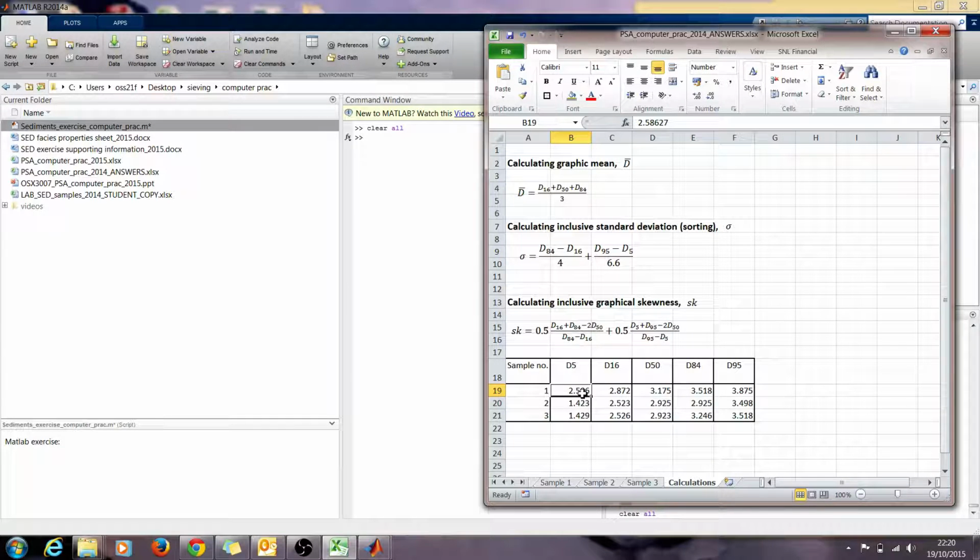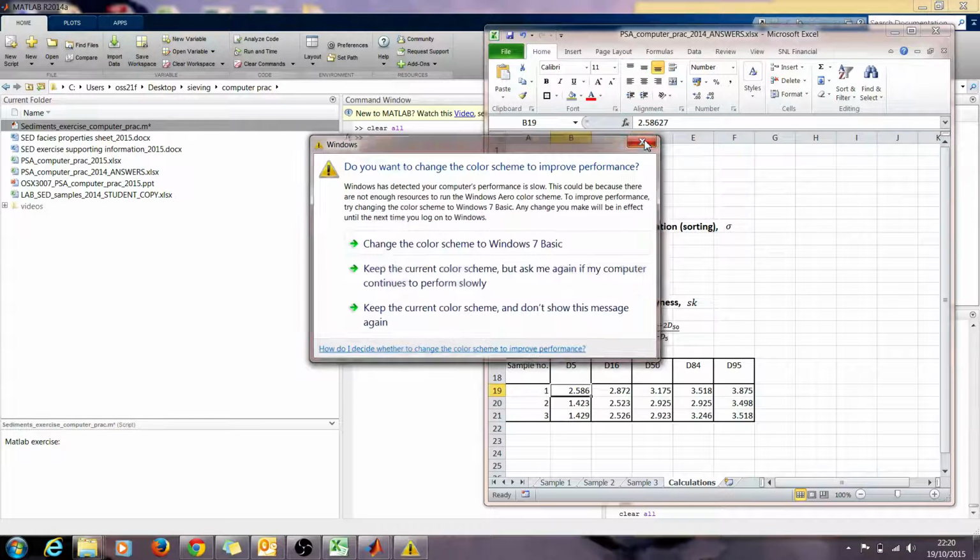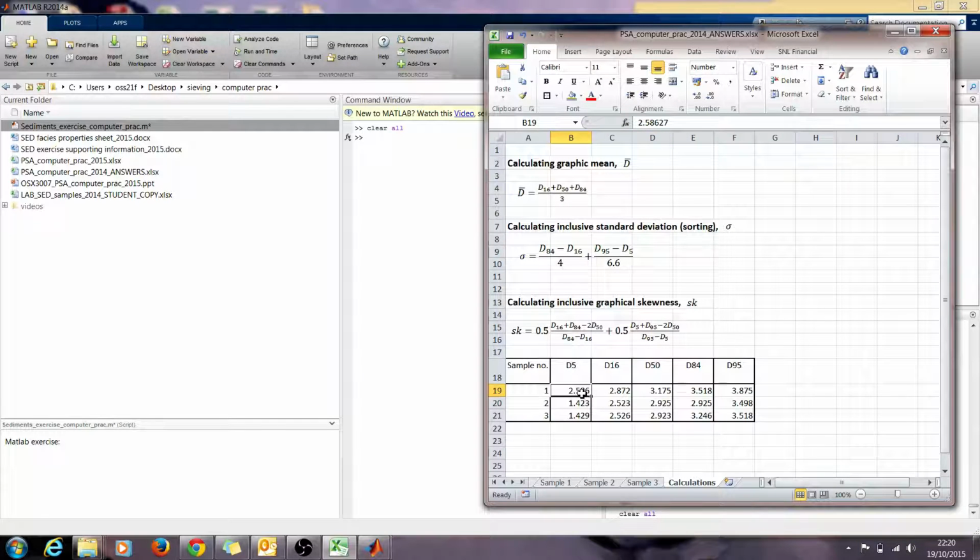Okay, so whether you hovered it over for the 5th percentile at 5.01 or 5.09 will mean that you'll end up with a slightly different phi value, and I will reflect that in the marking scheme, so don't be worried about that. Just make sure you get 5.0 something or 16.0 something and your values will work out fine.